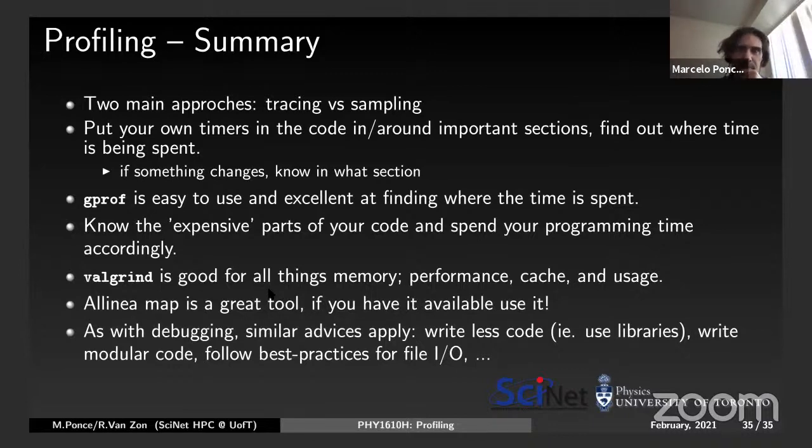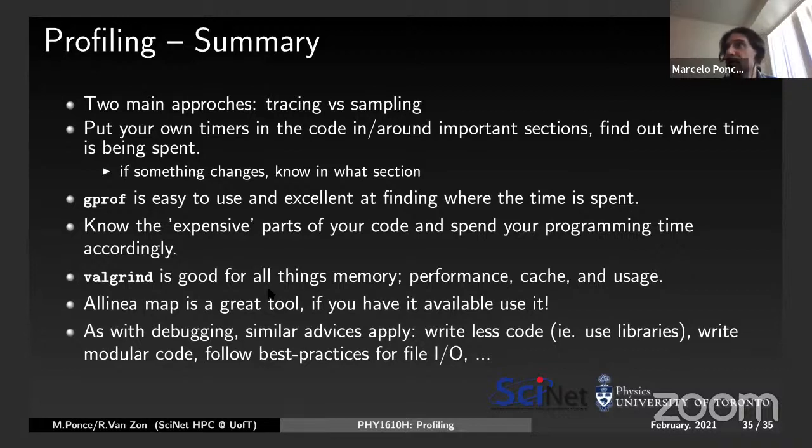Probably not. Valgrind is a great tool for all things memory, performance, cache, and use. We are going to see Valgrind again when we do debugging, because there is a very nasty bug called a memory leak. I think we talked a little bit about this when Rancid was talking about array allocations. If you forget to deallocate your arrays, you start to leak memory, and in some cases that can lead to your code crashing because you run out of memory.